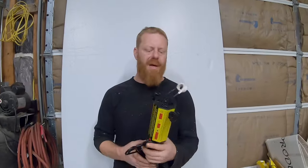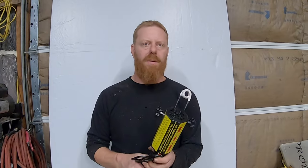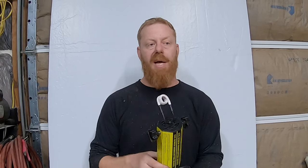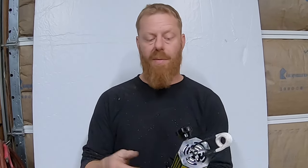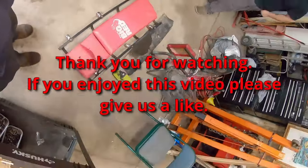So that's it for the induction heater test. On Amazon they're anywhere from $179 to $229 — I think this one was $230. You saw how fast it heats up the nut. Heating the stud and the exhaust manifold area was really difficult, but as far as the nuts go, without heating anything surrounding it, it worked great — even faster than the oxy-acetylene. It's probably not something you're going to use all the time, maybe once or twice a year, but when you do use it, it's going to save you. There are name-brand ones out there that will probably last a lot longer than the Amazon ones, but for the money and the amount of time we're going to use it, I would say this is a win.